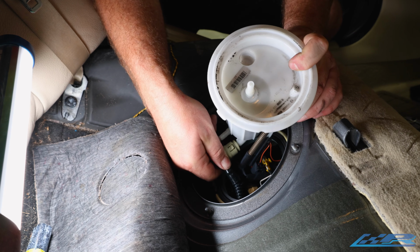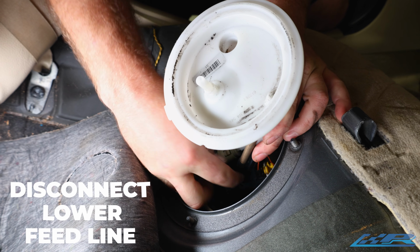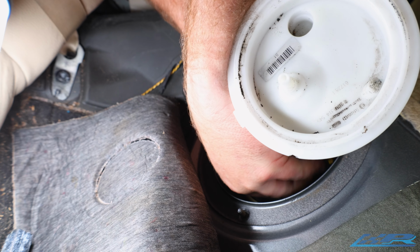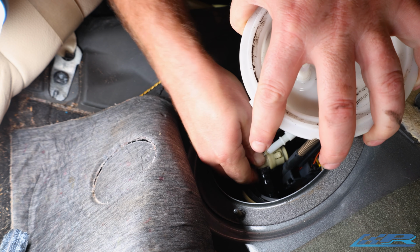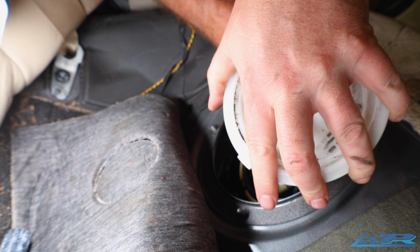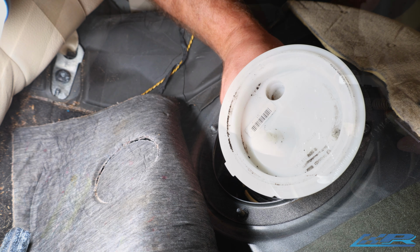This is your feed line. To remove it, make sure you push in and push the two clips. And it takes a little bit of effort. Be careful because this is fairly easily damaged. And make sure that goes back into the tank. Not all over your back seat.